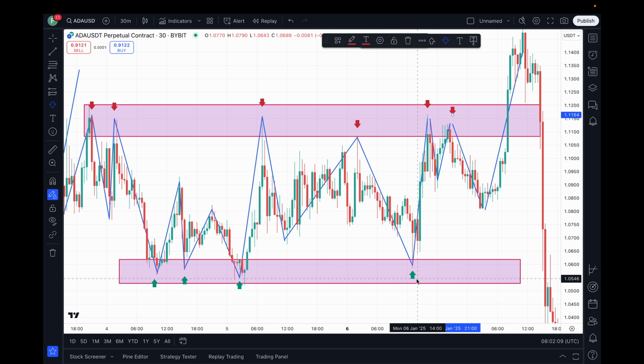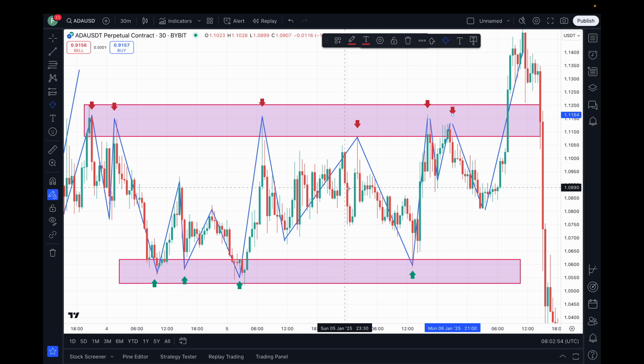So when you have multiple rejections on the line or on the area, that's the key level or the key area on the chart. But how do you know you are drawing a perfect support or resistance level? How you will know is that in your resistance or support level, you must have at least 3 rejections right there. And you can see right here, for this support, you have 4 rejections, and for this resistance, you have 6 rejections. So like this on the chart, you have a perfect support and resistance level.